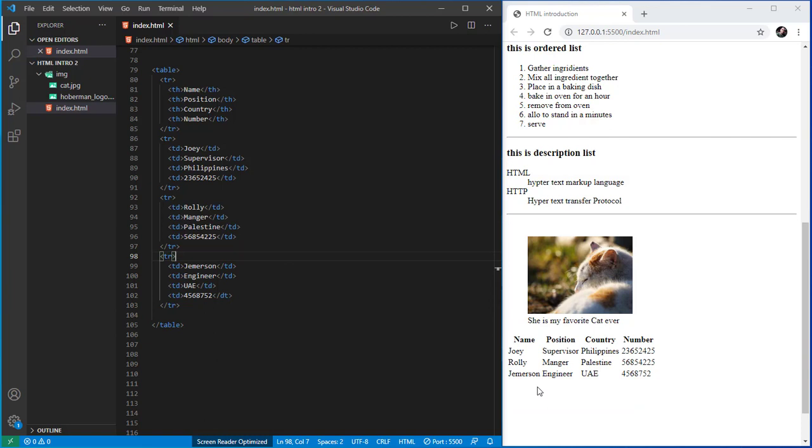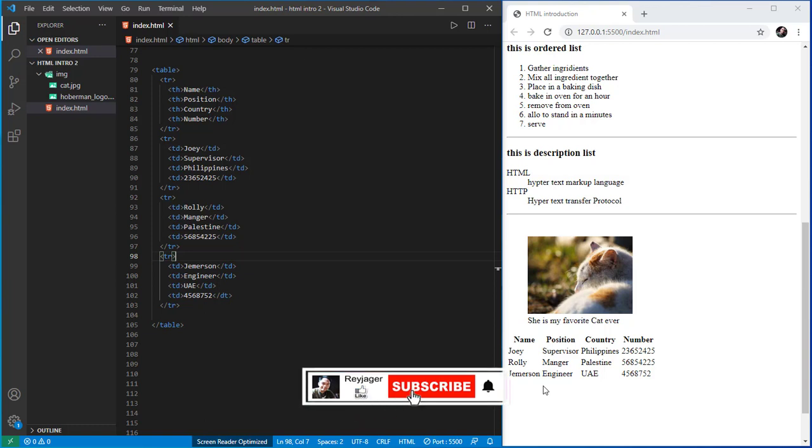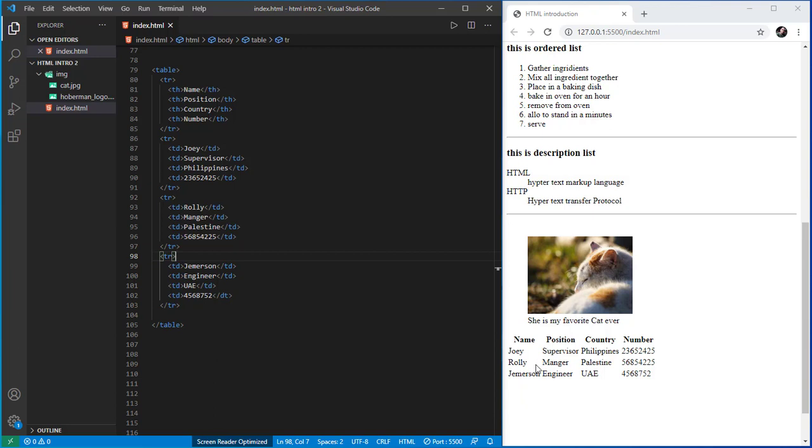That's the table. That is the basic table in HTML. As you look at it, it's quite boring. Now to make it alive, at this time we will use style, an inline style. To make it beautiful, let's create a style. Okay, so how do you create the style?